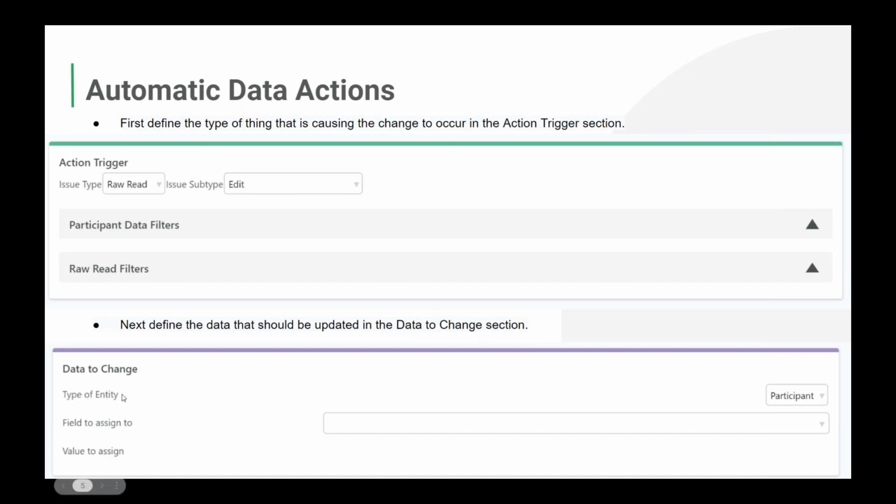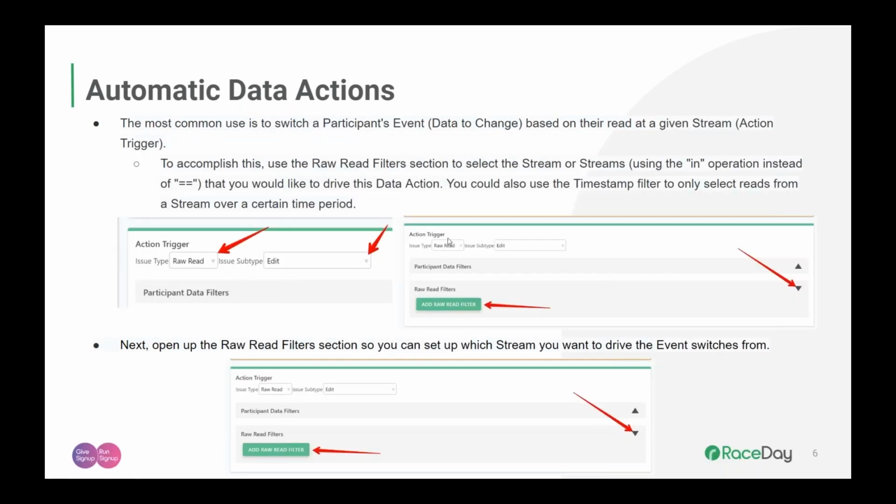In this scenario, we're going to change the type of entity from participant, and we want to assign it to something. And so you can make raw read filters. The most common use is to switch a participant's event based on their read at any given stream or the action trigger. So in this scenario, you would select raw read filters.